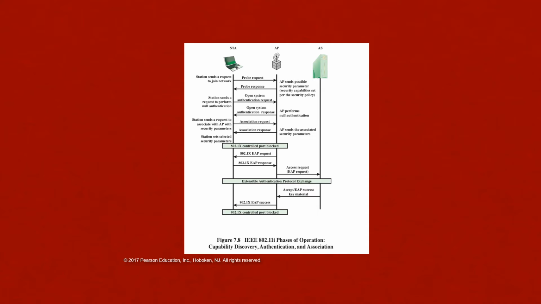3. The AAA server replies with a RADIUS access challenge packet, which is passed on to the STA as an EAP request. This request is of the appropriate authentication type and contains relevant challenge information. 4. The STA formulates an EAP response message and sends it to the AS. The response is translated by the AP into a RADIUS access request with the response to the challenge as a data field. Steps 3 and 4 may be repeated multiple times, depending on the EAP method in use.